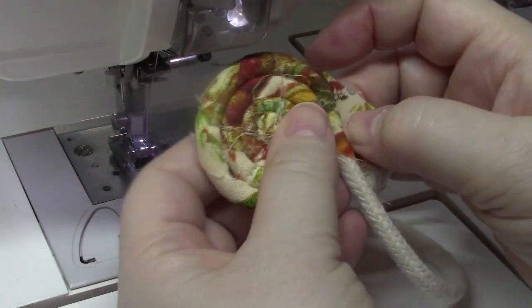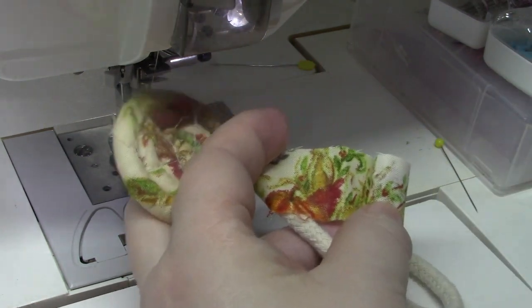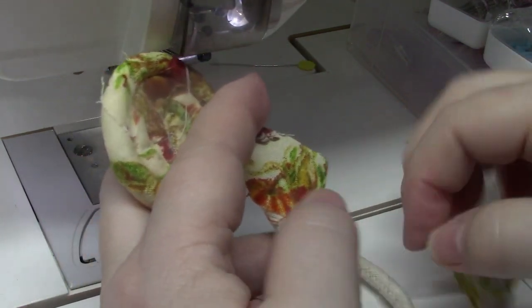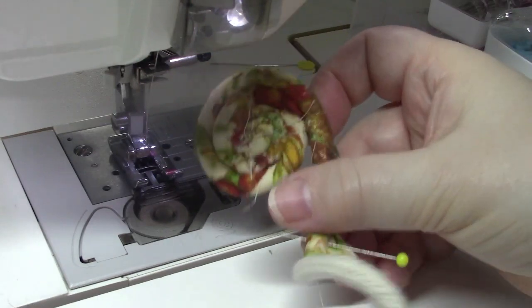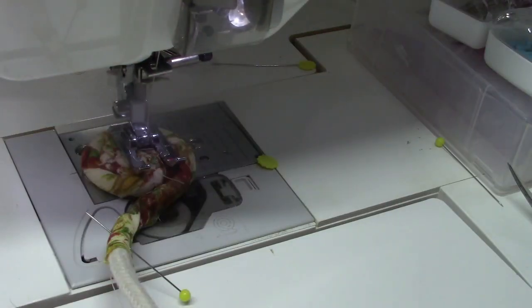I want that middle to be not much bigger than this piece, so I'm going to cut this because I only want the center covered in fabric. I'll put a pin for now. I'm going to set my machine to a fairly wide zigzag — at least a 5 width — and a stitch length of about 3 to 3.5. Let's start with width 5 and length 3 and see how that goes.